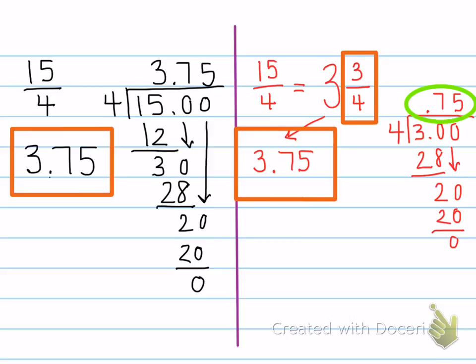Okay, so now you are going to practice changing fractions to decimals. Remember to first check if your denominator goes into 100, and if it doesn't, then you're going to do the division. You're also going to try comparing fractions and decimals. So what you're going to need to do is either change the decimals to fractions or change the fractions to decimals like we just learned and then compare them. All right, try it out. Let's see how we do.